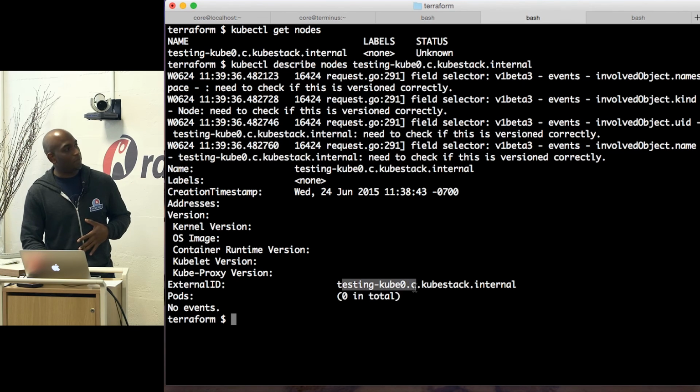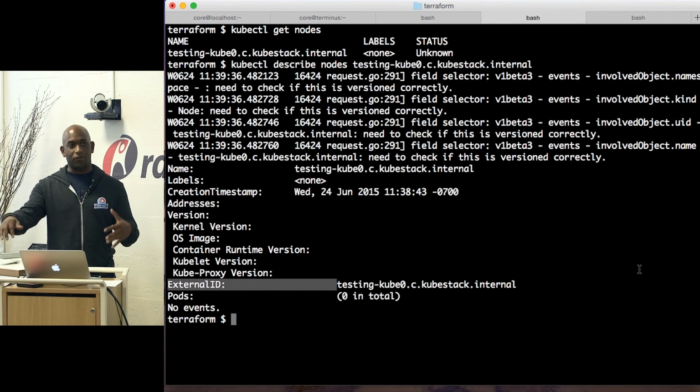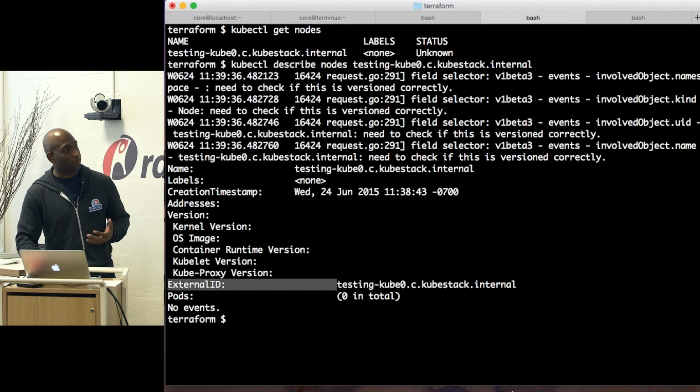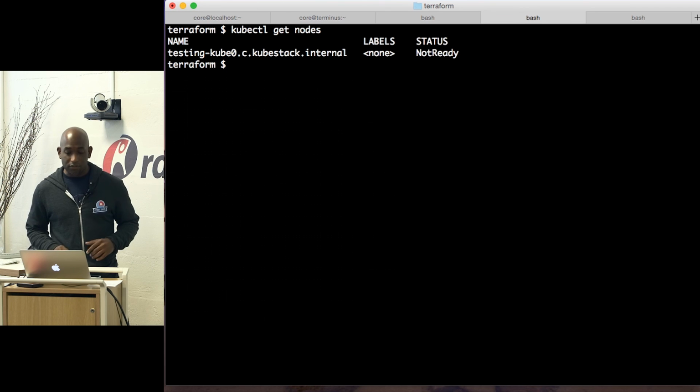So this name needs to be resolvable from the API server. If I jump on the API server, I need to be able to hit this DNS name directly. If I can't, some people don't have working DNS set up. You can use an IP address as a host name override to make sure that the API server can actually hit the node, right? So I could be having trouble here resolving DNS for that machine. Let's try it again from nodes and see if we have a problem. All right, so now it's not ready. So it moves somewhere into status.